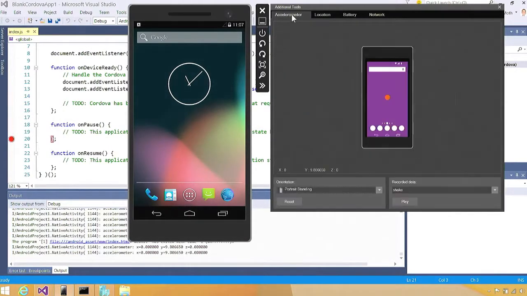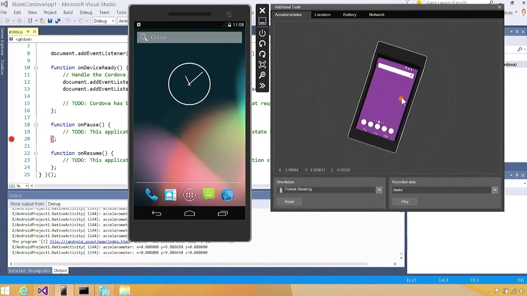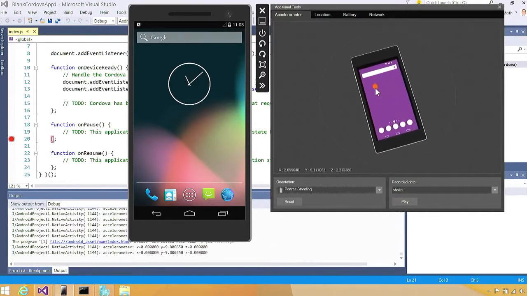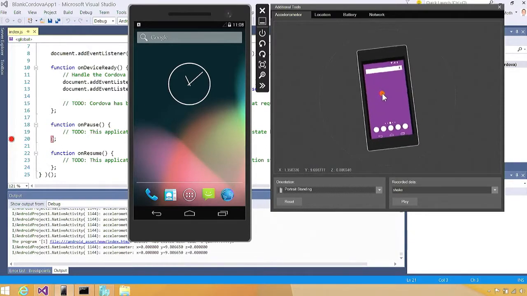Other things that you can do with our emulator is this, for example, accelerometer. You can see the XYZ positions down here, maybe portrait, flat or landscape or whatever. You can change that and you can see those changing. That gives you your starting position. Then you can hit on the red dot and start rotating this in a three-dimensional grid. So you're simulating moving the device, and if your app was to respond to those movements, you'd be able to test that over here.